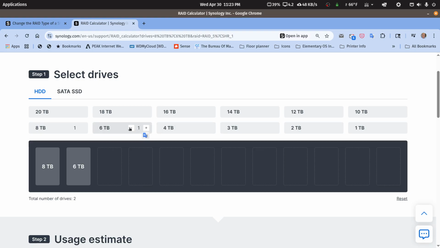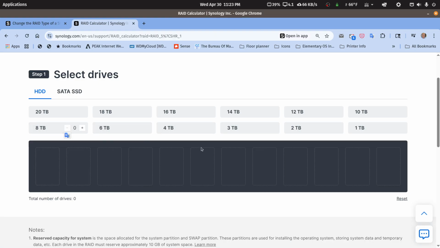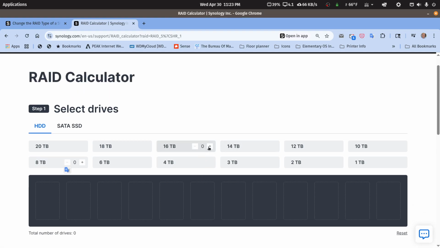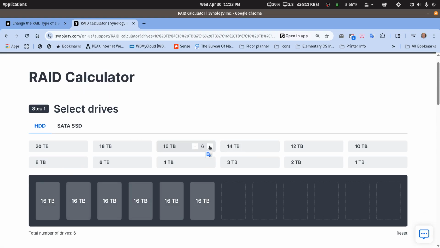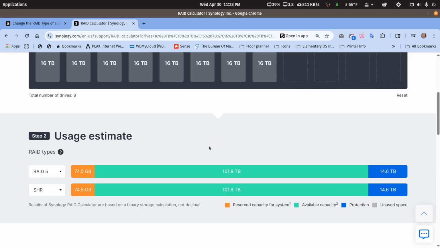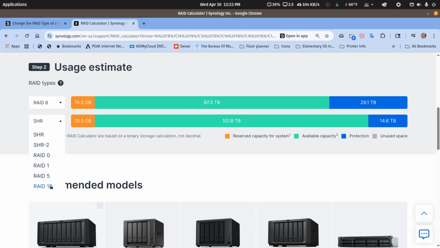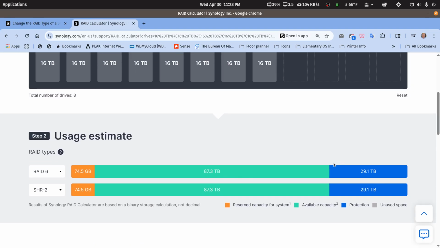So before I wrap this up, I want to show you what I have. So with my 8 16 terabyte drives, a RAID 6 configuration would be this, and the SHR2 would give me the same amount of space.